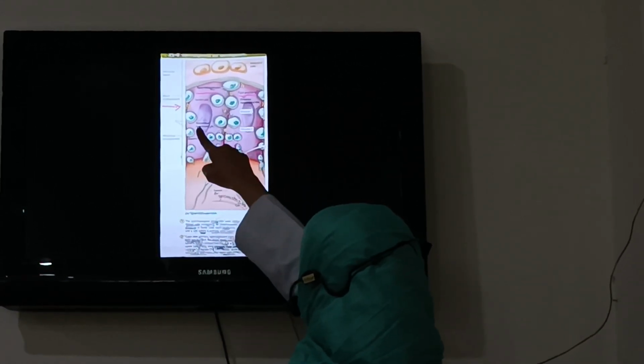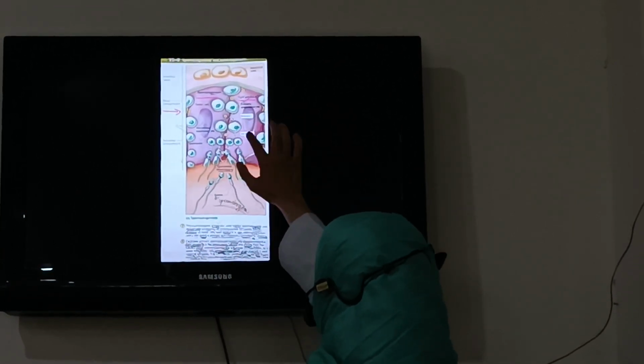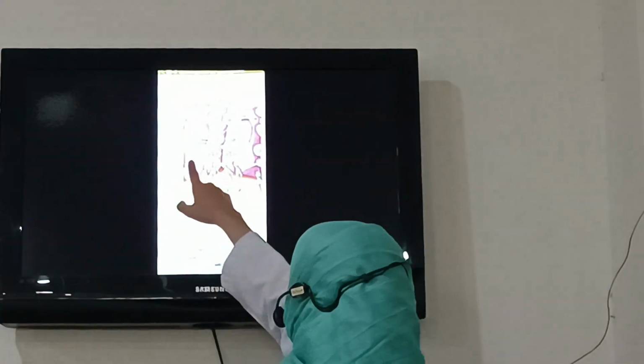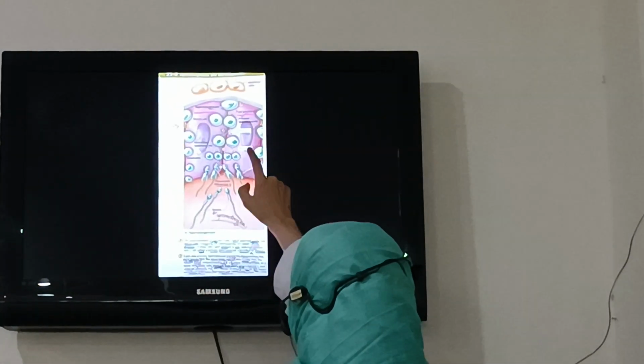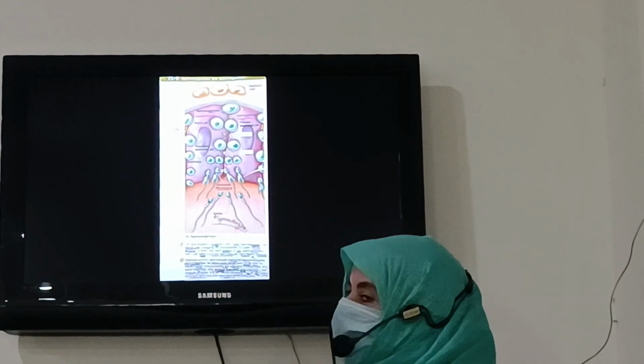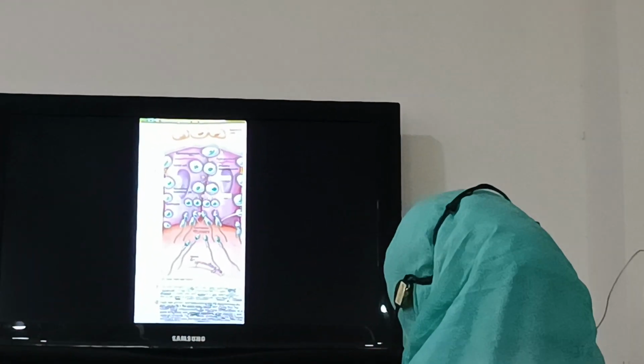Then comes the secondary spermatocyte, and here the reduction division has started. The number is now 23. Okay. Then they are changed into spermatids. Okay. Now the spermatozoa, and the number 23 is maintained after the single cell series. Okay.